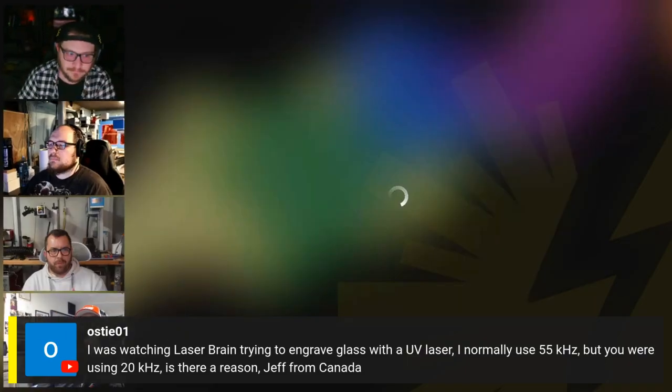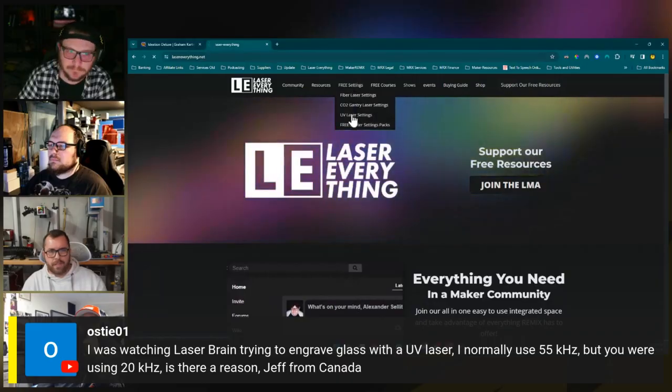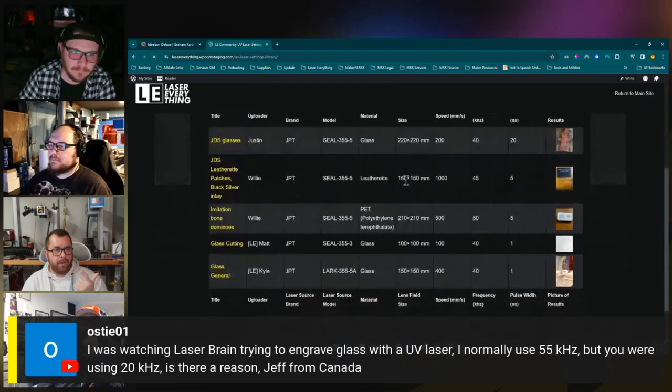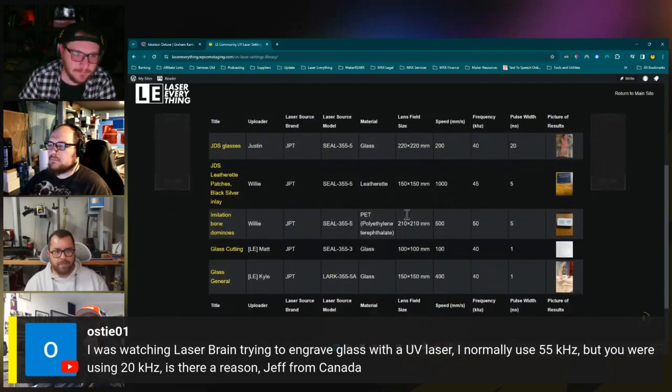Someone was like, the UV laser settings that I saw in one group won't work. Do you guys mind sharing? I'm trying to get like a frosted glass look, and I dumped what I use. I had what Kyle used also for his settings, and the ones that he and I use are different. So I just put them both up there. There you go. You got them. Like as soon as we see the question.